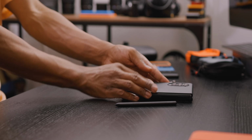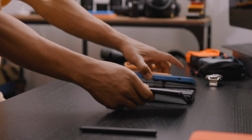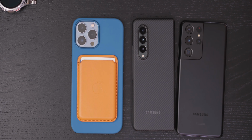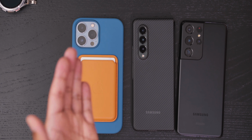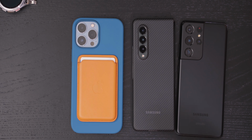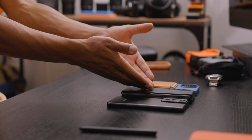Another con that's gonna come with that in comparison to the offerings of the market is the camera. Now, I've mentioned this in all of my videos, but here's the reason why. I'm gonna just break it down to simple. I could get an iPhone 13 Pro Max and pay less than I did for the Z Fold 3. I could get the S21 Ultra, stay within the Samsung system, and pay less than I did with the Z Fold 3 and get an extremely far superior and better camera experience from these two devices versus this one.